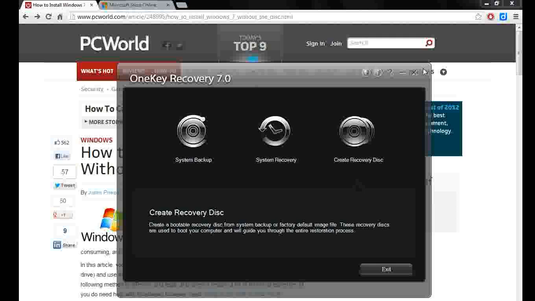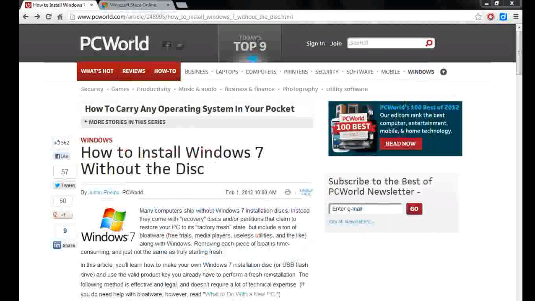If you're lucky, the manufacturer, and I've seen this on HP and I think on some Acers, though I'm not too sure, don't quote me on that, but on HP specifically, they include a recovery preloaded on a separate partition on the hard drive. That allows you to boot into it by pressing F9 or F12, I'm not sure, and bring the computer back to factory settings, as it was the day you bought it.